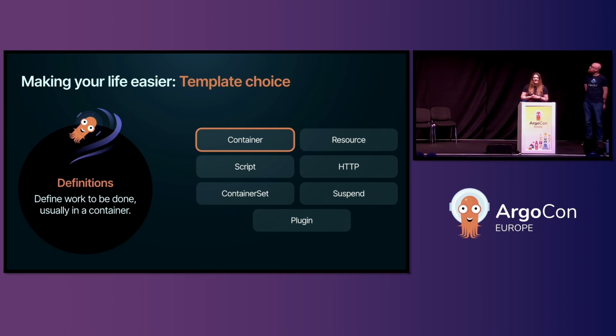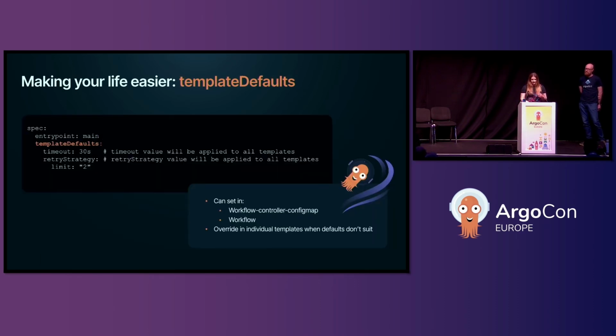Perfect time to remind ourselves of those other template types. And one of the aims of this talk is to try and make your use of templates in Argo Workflows easier. The easiest rule here is consider if there is a template type that clearly meets your needs. If there is, use that one. If not, start by trying to use a container template. That's because these are easy to reason about and under your control.